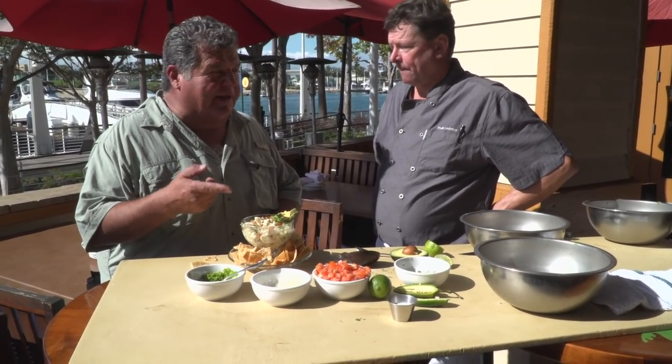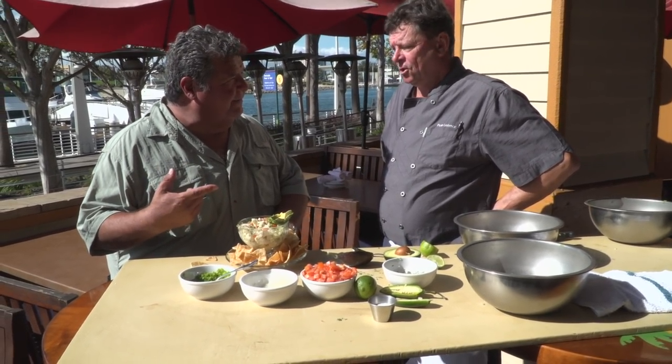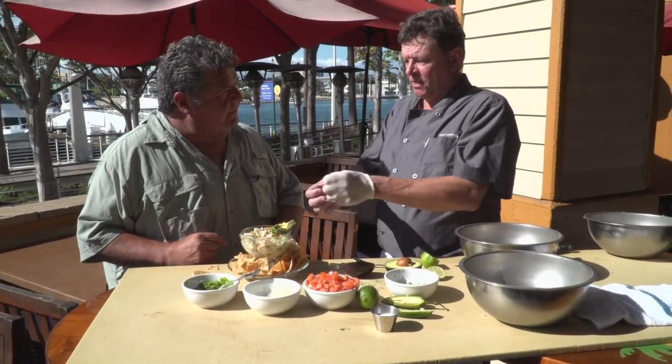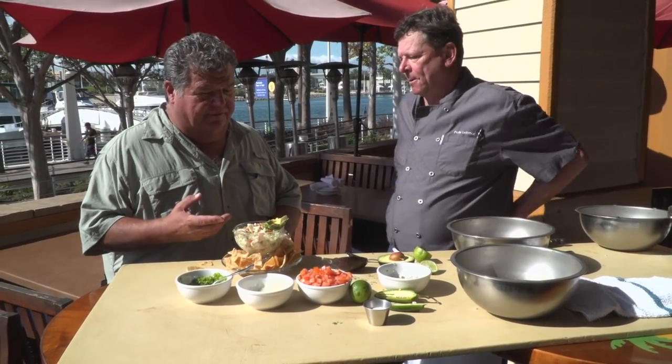And I know you marinate this overnight. Is it mandatory overnight, or can you do it for like 2-3 hours? You could do it for, I would say, six, seven hours. It kind of depends on the size of the meat that you cut up. The smaller you cut it, the less time you need to marinate it. But you could probably get away with 6 hours.